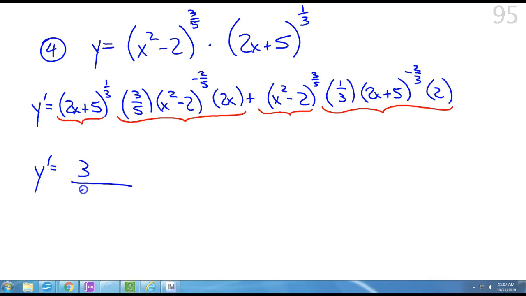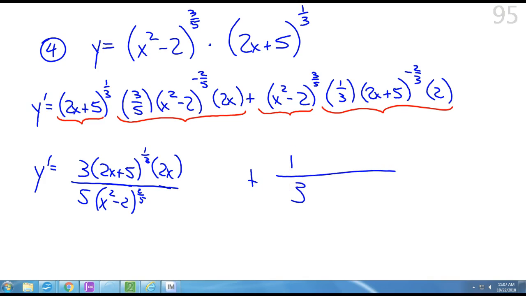3/5. So that's up by fraction for me. This has got a positive exponent, so it stays on the top. This has a negative exponent, so it goes to the bottom. And the 2x has a positive exponent, so it stays on top. I'll leave some space because I know I'm going to have to adjust some stuff. 1/3 sets up my fraction for me. X squared minus 2, the 3/5 goes on top. This 2x plus 5 goes on the bottom because the exponent's negative. And then the 2 goes on top. So I don't need the 1 here anymore. It's not going to hurt, but. Questions getting to that part?